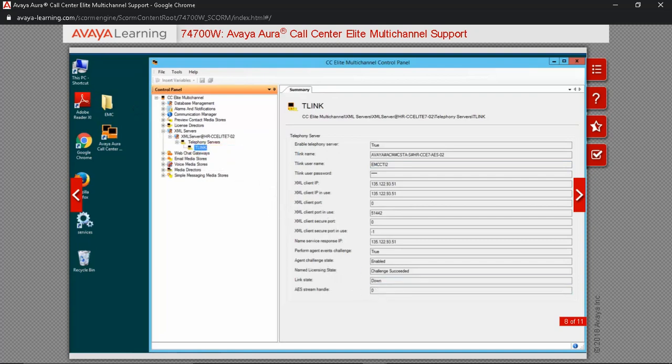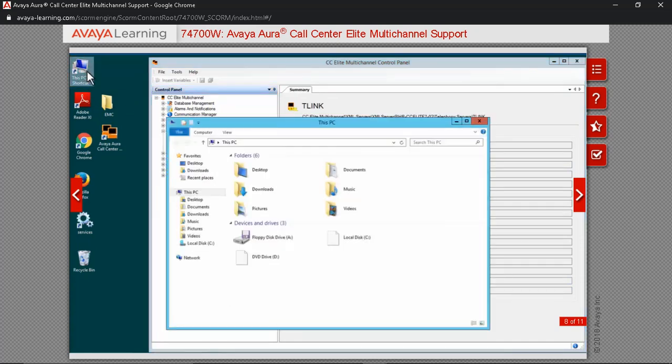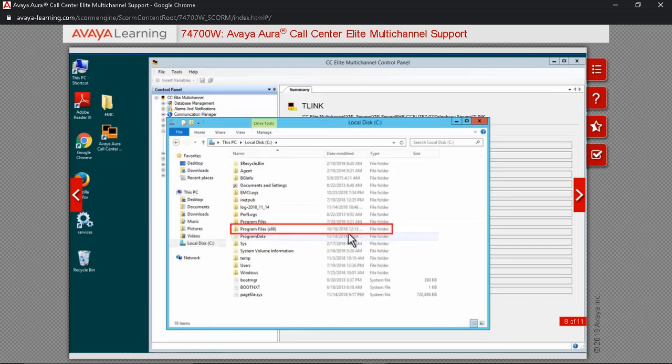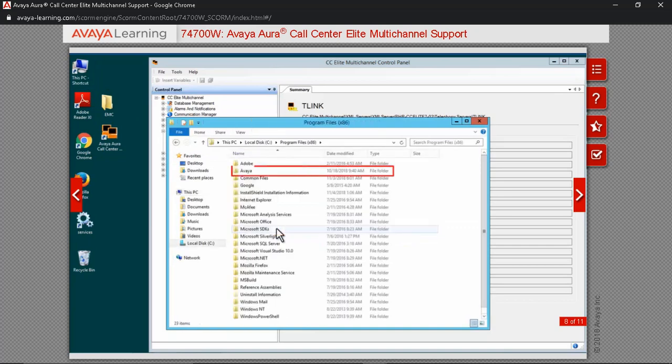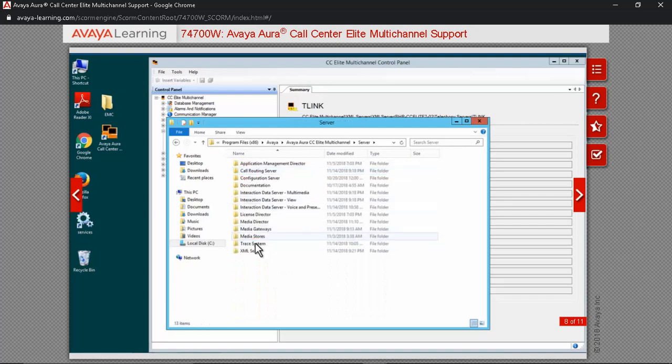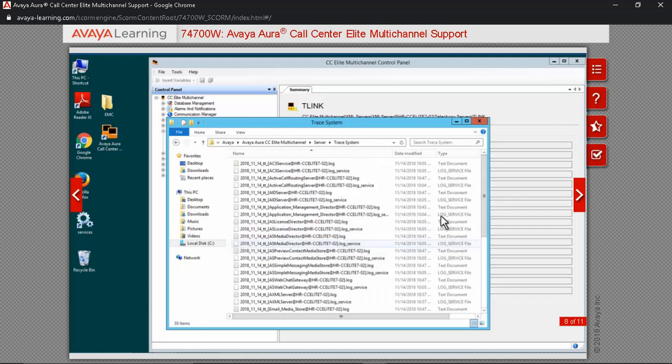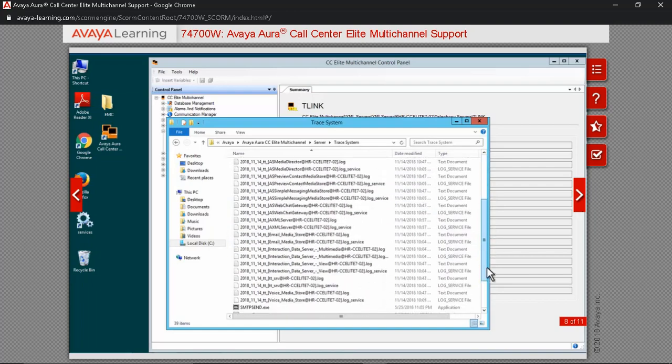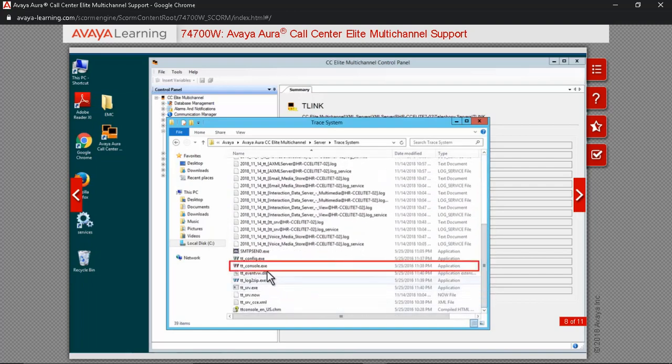From the Elite Multichannel server, double-click the computer icon. From C drive, navigate to Program Files (x86), Avaya, Avaya Aura CC Elite Multichannel, Server, Trace System. Double-click on tt_console.exe.